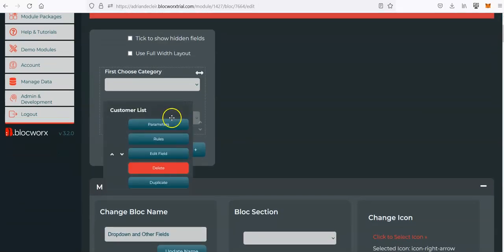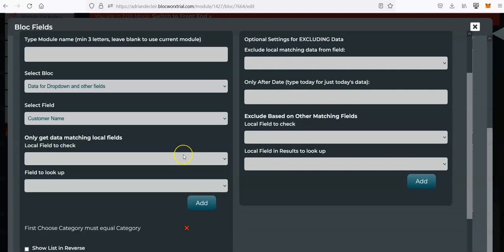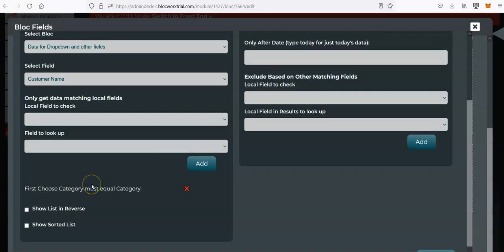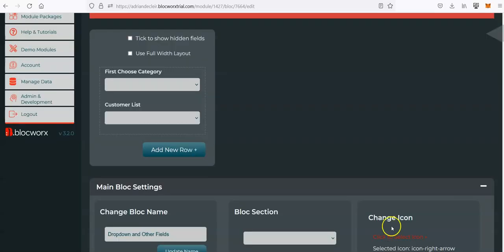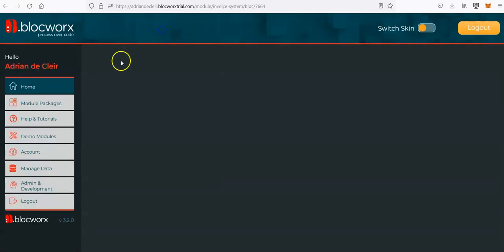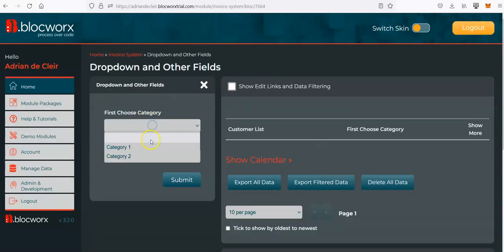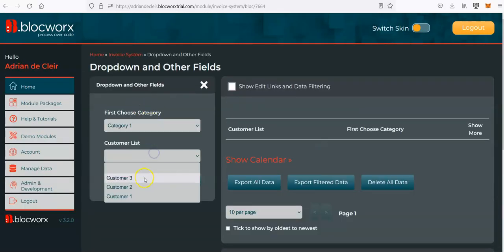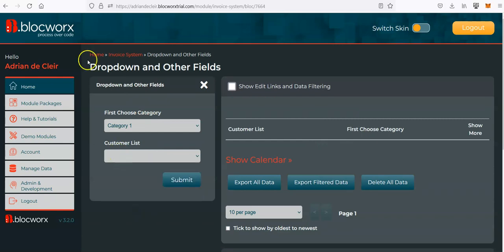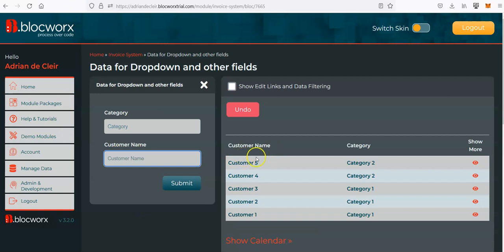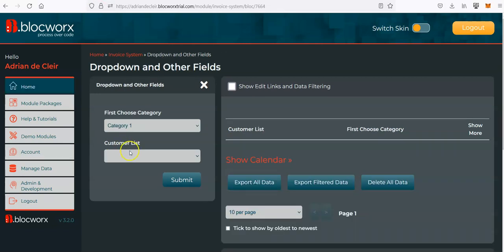So we're going to get a bit more advanced again and show you some of the options. One of the options is just to show the list in reverse. So let's just submit this and come back to it. And as you can see now, it's customer 3, 2, 1. So remember the order, even though it's showing these latest first, the order we put them in was 1, 2, 3. And so by reversing it, it's 3, 2, 1.